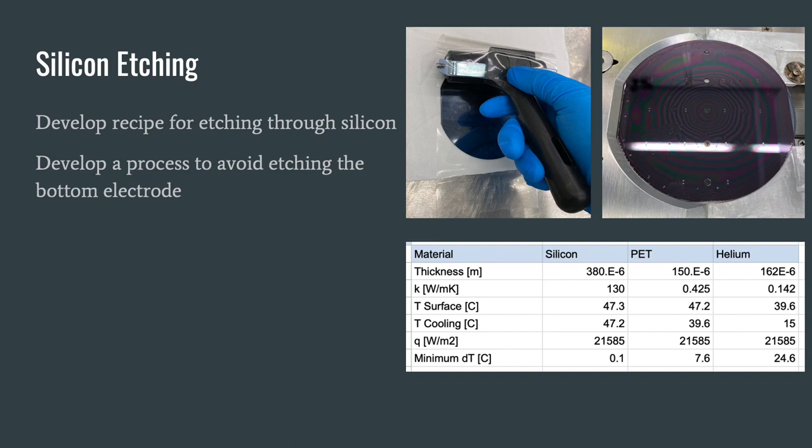Nanofab users, please do not try your ideas without consulting with staff at your facility. There are many things I considered before trying my idea to significantly reduce the risk of damaging the equipment. Any mistake may cause permanent damage to the equipment that will ruin your research and anyone else who needs it.